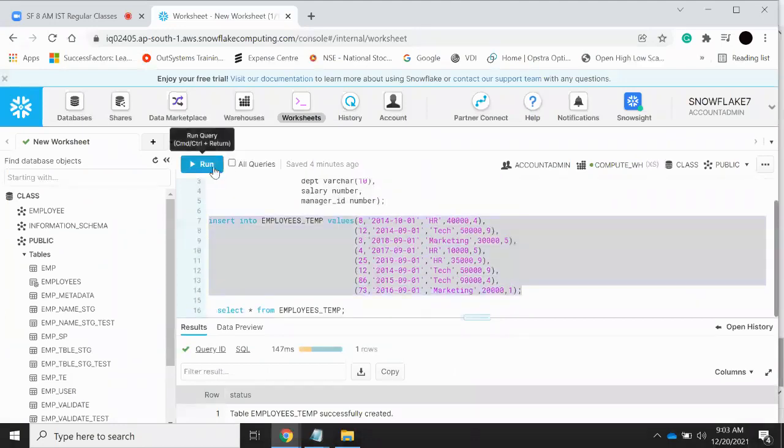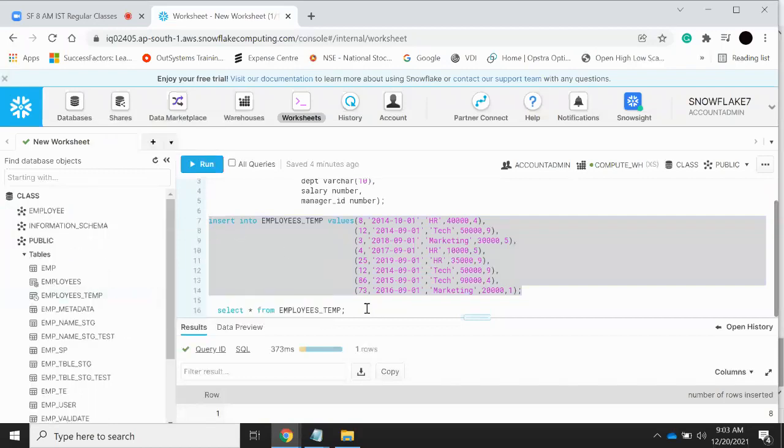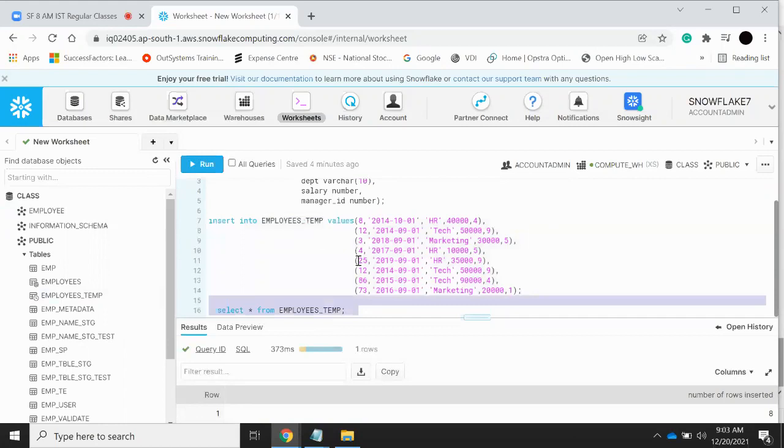I have created this as a temporary table, some data is available, and I am doing some testing and R&D on this particular table, creating some queries on it. At the end of the day I think, okay, I require this particular table, maybe tomorrow also, maybe the day after tomorrow for some other testing purpose.